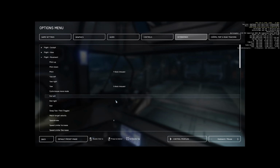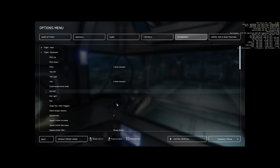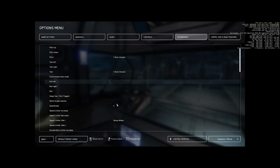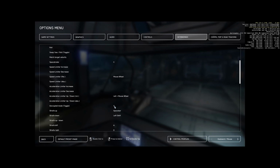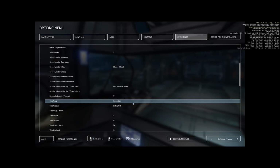For roll left and right, so this is probably going to be your Q and E, unbind it. The reason we're going to unbind it is we're going to be putting that on the joystick, the twist essentially. So for the space brake, you can leave that as X. Same thing with decouple mode, leave that. Strafe up is spacebar, nothing wrong with that.